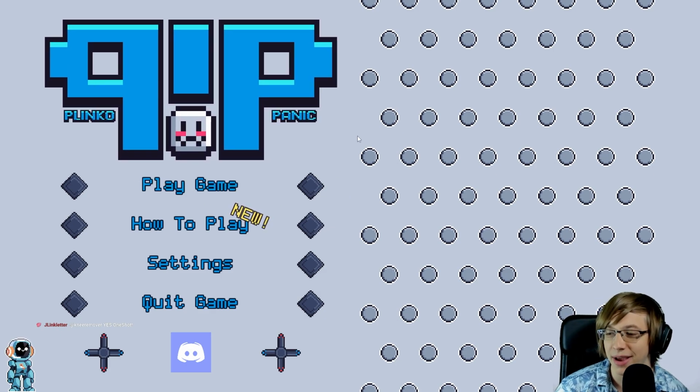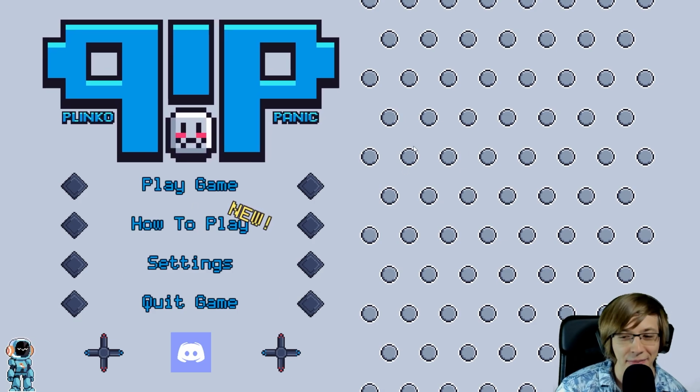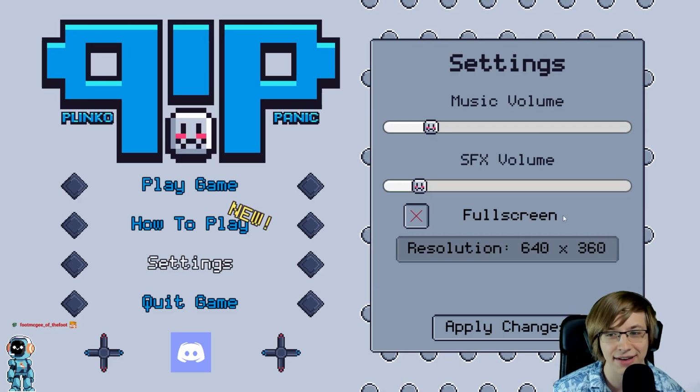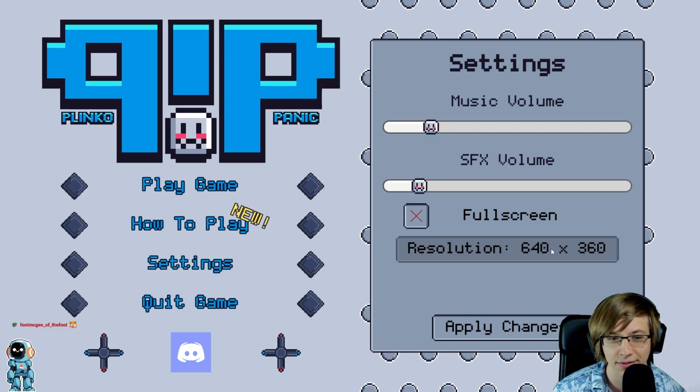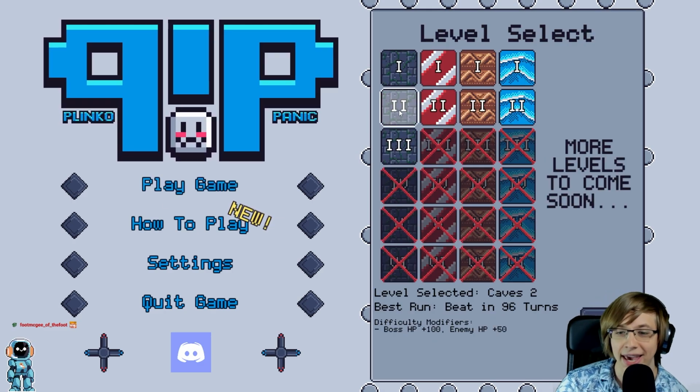Oh, man, I clicked main menu and it completely broke the game from my monitor. What is happening here? I literally... Okay, there we go. Dude, I don't know. Maybe the resolution. I think it might have to do with this resolution being 640 by 360, even though we're not. I don't know. Either way, though, we're going to play one more time. So we beat Caves 2.